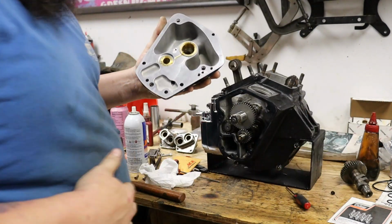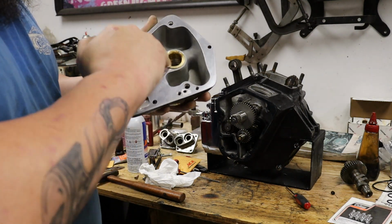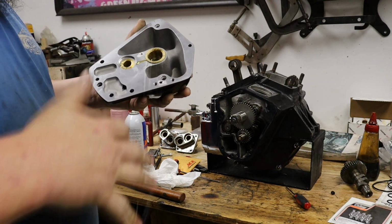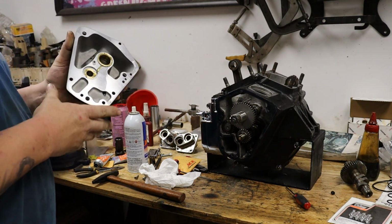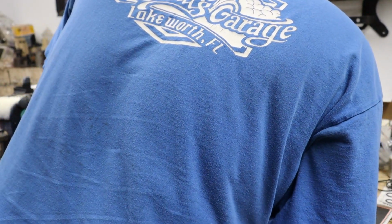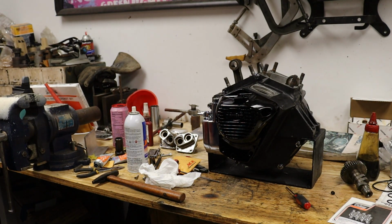Get a little assembly lube on our bushings and the cam cover. Slide that into place.